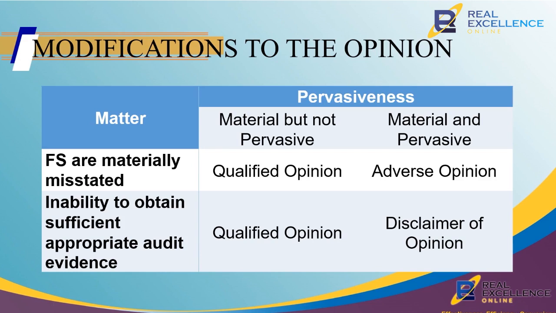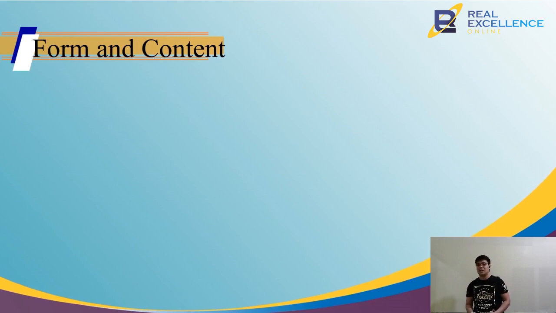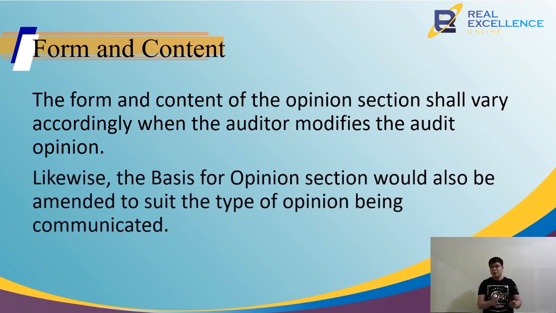Nasundan po ba? Okay, so ngayong alam na natin kung ano po yung mga circumstances that will lead us to modify our opinion, paano naman makaka-apekto ito sa ating auditor's report? So yun yung next na establish natin. Ano yung mga gagalaw doon? Meron tayong mga basic parts dyan. The form and content of the opinion section shall vary accordingly when the auditor modifies the audit opinion. Likewise, the basis for opinion section would also be amended to suit the type of opinion being communicated. So, anong dalawang parts ang magbabago? Yung opinion paragraph and then yung basis for opinion paragraph.